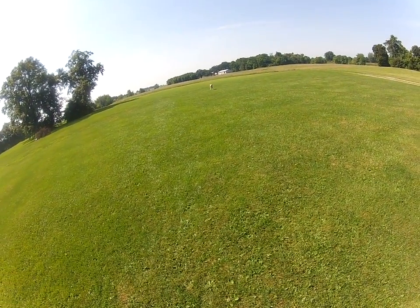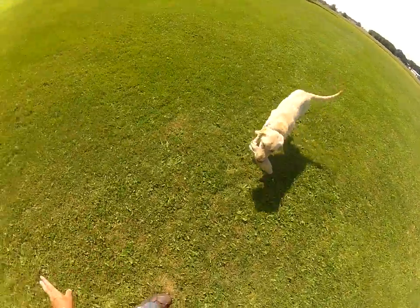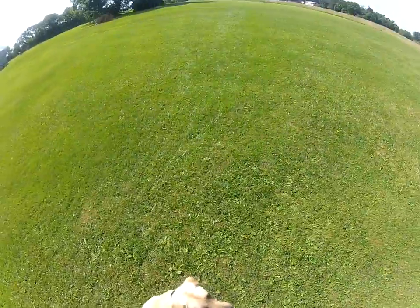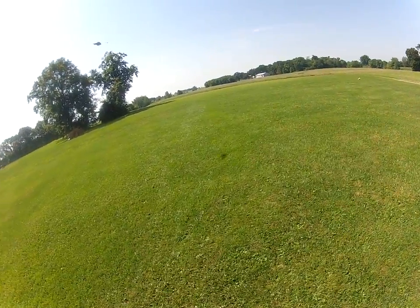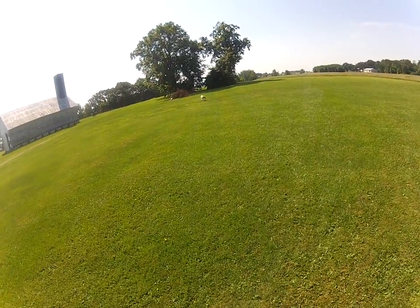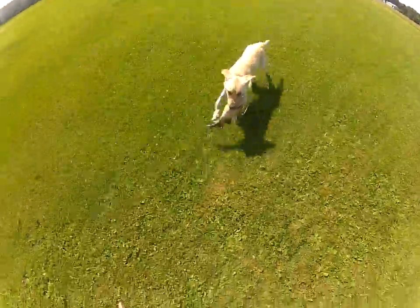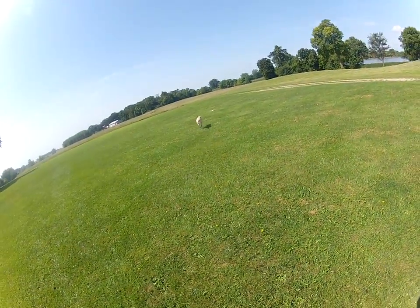And really what it is, I'm going to throw two dummies from my side. So it's working on him not breaking. Sit. Drop. Sit. Obi. And I don't care which one he goes for first. Typically the first one, or the last one you throw, they go for first. Heel. But as he comes in, I'm going to step towards the other one. Drop. Obi. So he's kind of lined up.